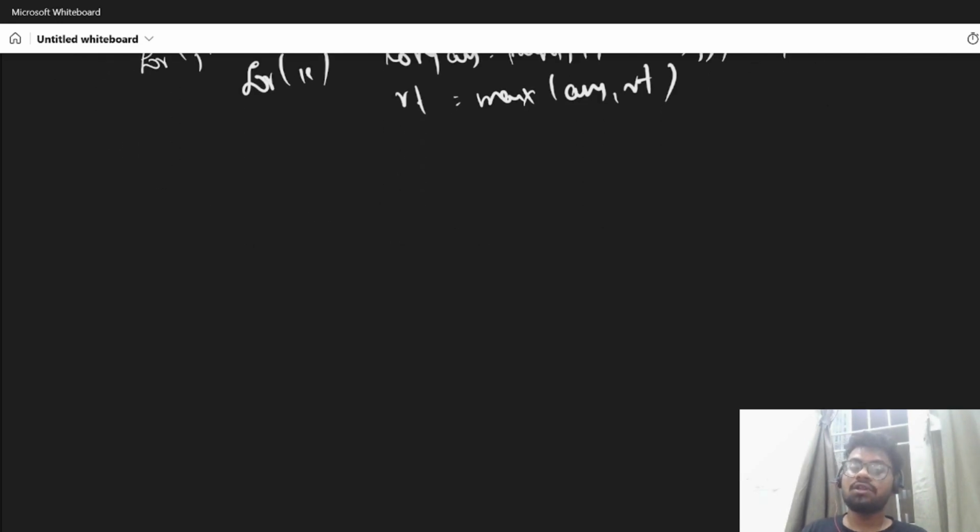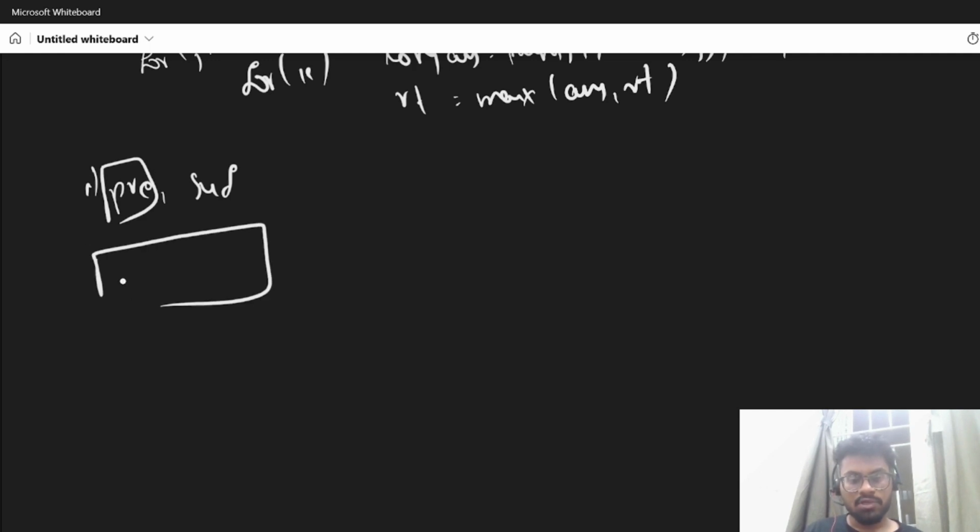So you can even use prefix and suffix arrays. For the prefix, you can maintain nums of i minus nums of j, so for a particular index, you can figure out the nums of i minus nums of j.